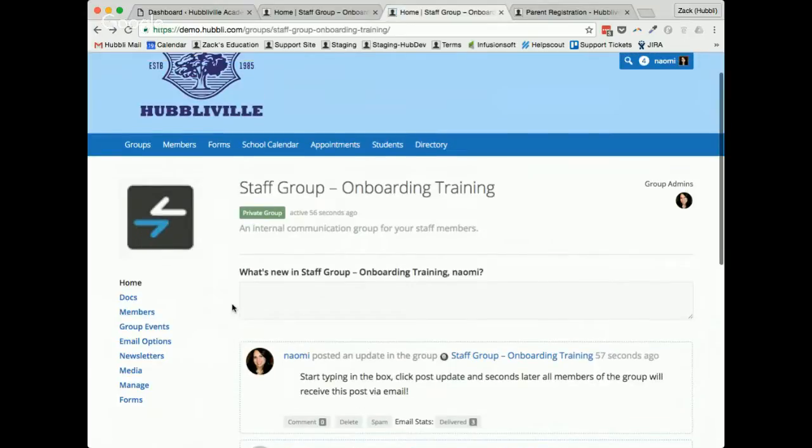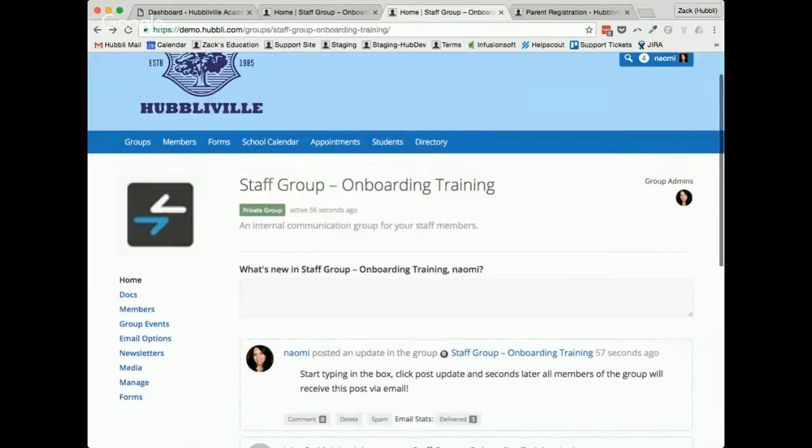All right, so on top of that, you'll also notice that there's email deliverability stats down here. So you can see that's been delivered to 3 people. Now, if those members, John, Zach, and Sam, go to open it, it will actually show next to delivered how many people opened it and also how many people replied. So those stats are only available to you guys as the site admins. Okay, so parents won't be able to see those types of stats.